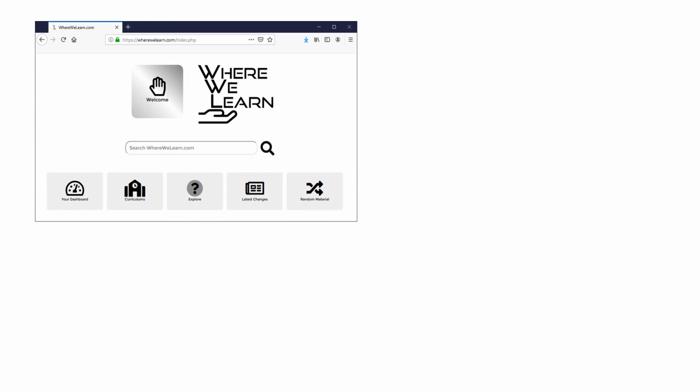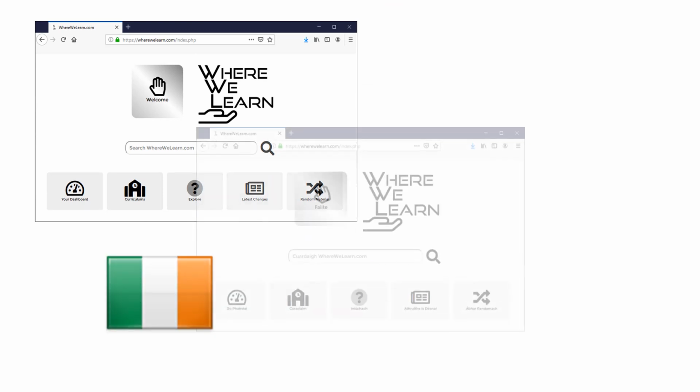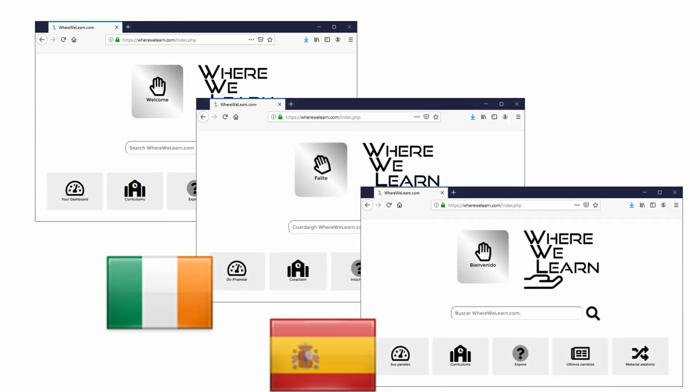Because these lessons can be shared internationally, the interface is built to support multiple languages, Spanish and Irish, for example. More languages are being added all the time. As new tools are developed, they are rolled out and made available in the interface. Stage 1 is the initial set of tools for educators and students. Stage 2 is for industry, where we're headed next.